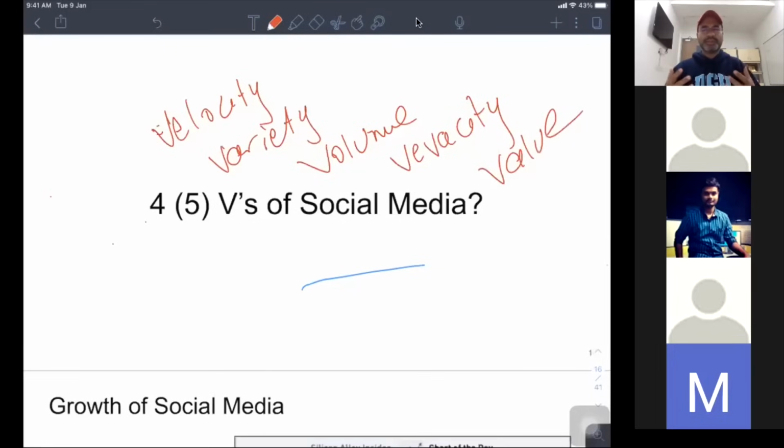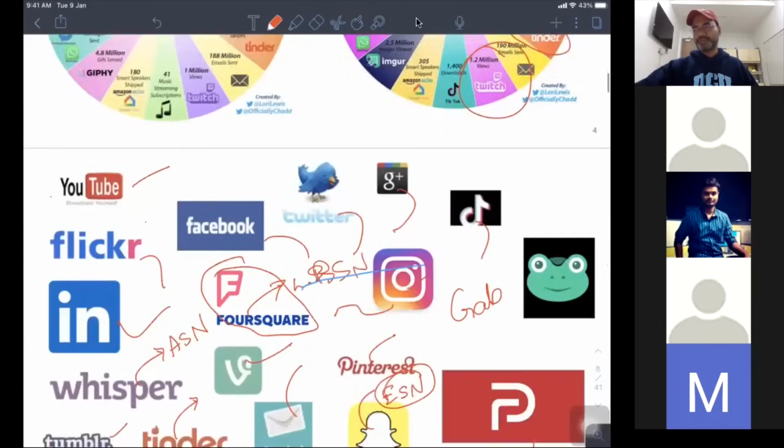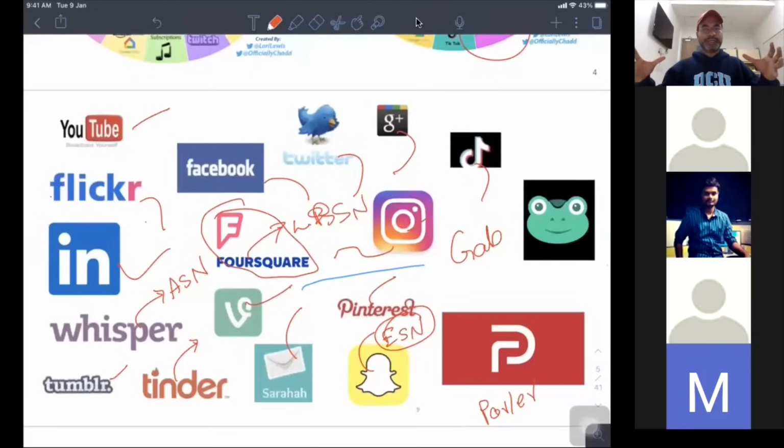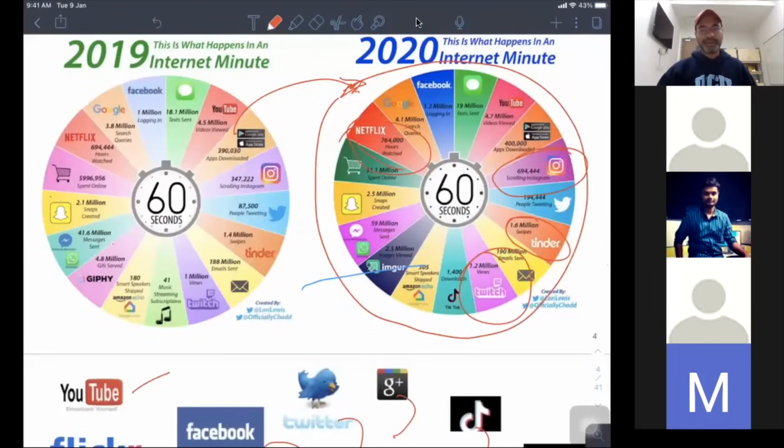Just to argue that, the amount of data that is getting generated, for example, we just saw here, the kinds of networks are very broad because it's showing you different types of content. We saw that the volume is increasing a lot, and this slide is also saying the velocity is increasing, because the amount of data getting generated in a short span of time is much higher.